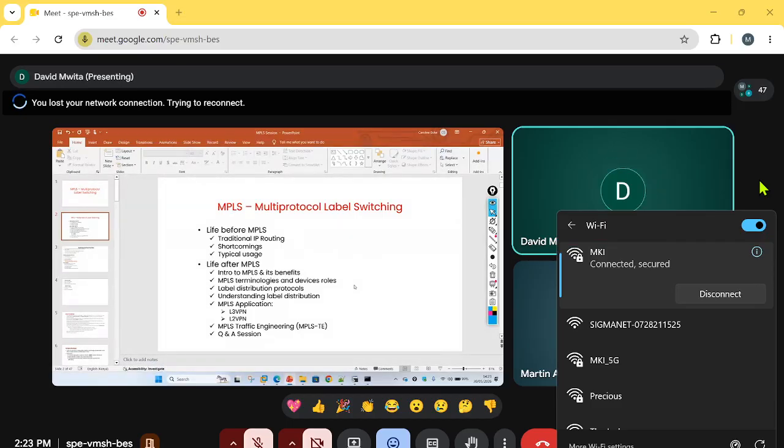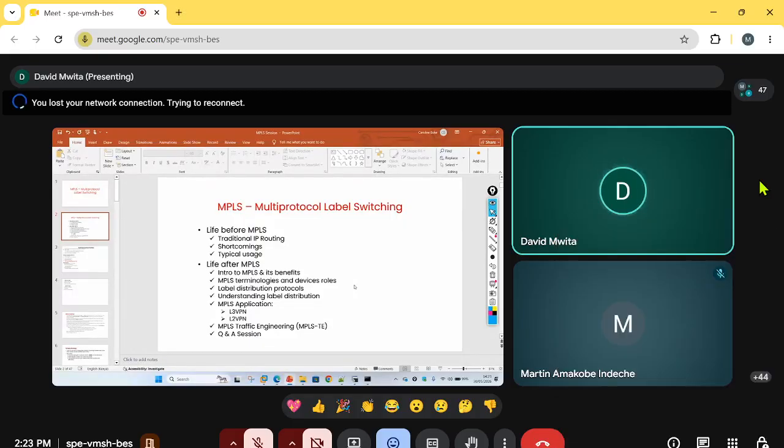So first, we'll talk about how life was before MPLS. We'll talk about traditional IP routing, its shortcomings, and the typical usage, because currently, even as we speak, we still have networks that run without MPLS.